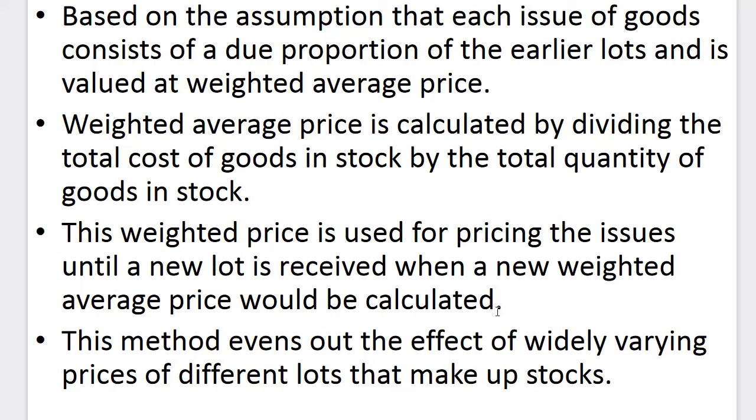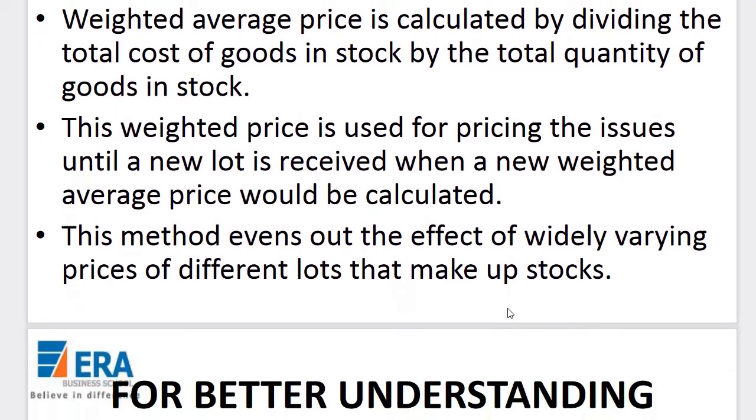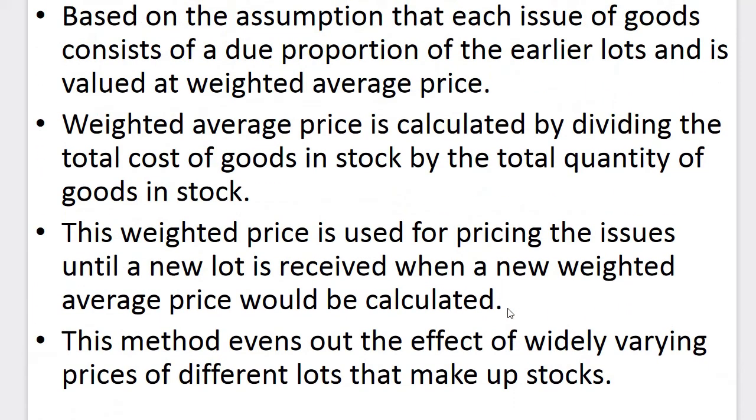We have a value at the beginning of the month for dollar transactions, and then at the end of the month you revalue it, and then you apply the cost, and then you carry it forward to the next month. So this method evens out the effect of widely varying prices of different lots that make up stocks.